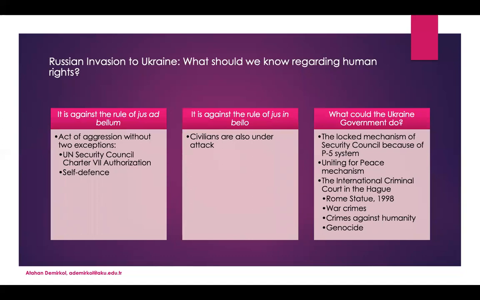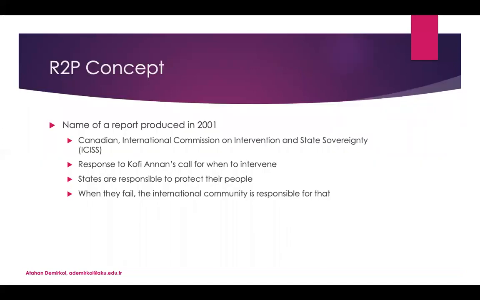So the responsibility to protect concept is a kind of new concept, which was derived because of the concerns about humanitarian intervention, because it was still an intervention. The term intervention has a negative meaning for some reasons, but responsibility to protect has a positive meaning, stating that it's a responsibility instead of conducting a military operation. It's just an international responsibility to protect basic human rights in a country, for all of the people having problems like persecution or life threats or use of force or acts of aggression against them. So the R2P concept is important in those terms.